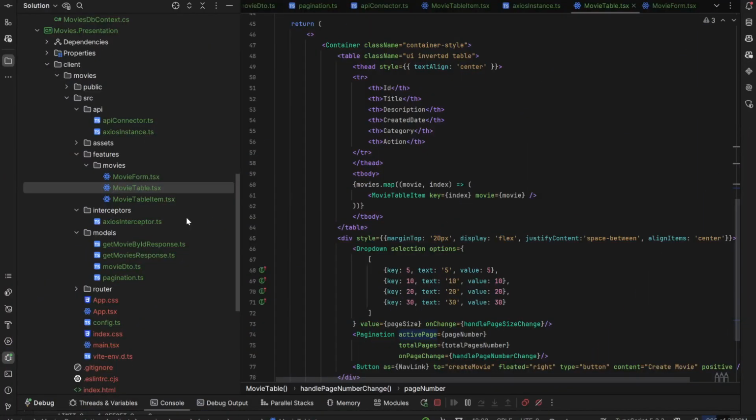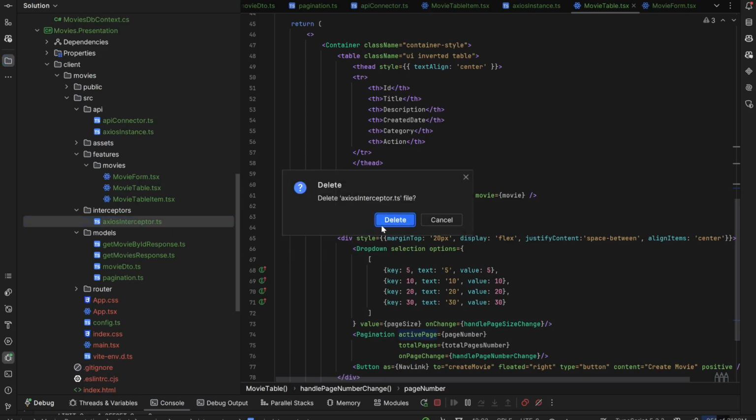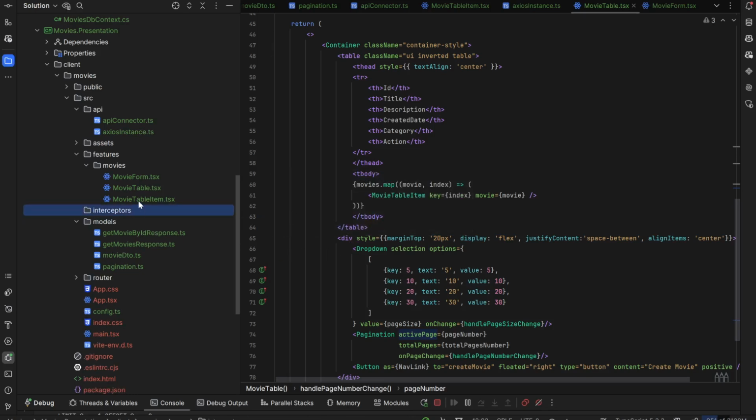Since our Axios interceptor is the only one, we can just remove that Axios interceptor, and just to have the proper behavior of that interceptor with the single instance, we'll remove that axios-interceptor.ts file and also the directory, and we'll put this into the axios-instance.ts.